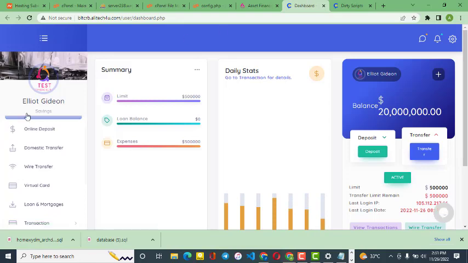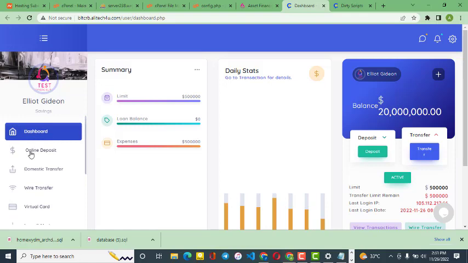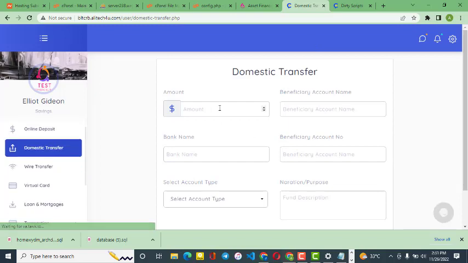Okay, let's make the transfer again. I think I mistakenly closed that tab or something. Okay, let's make it again. Let's make it 25 this time.